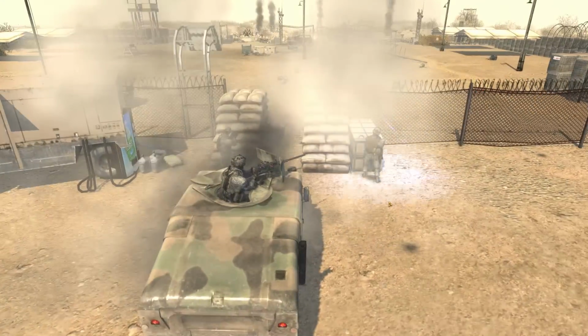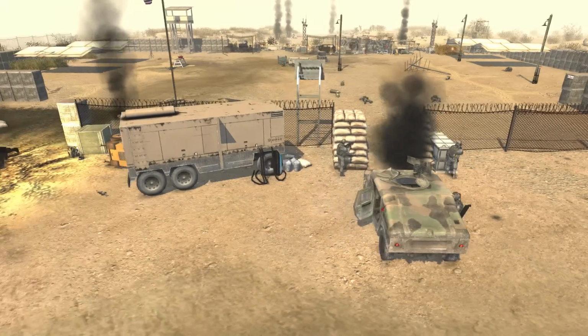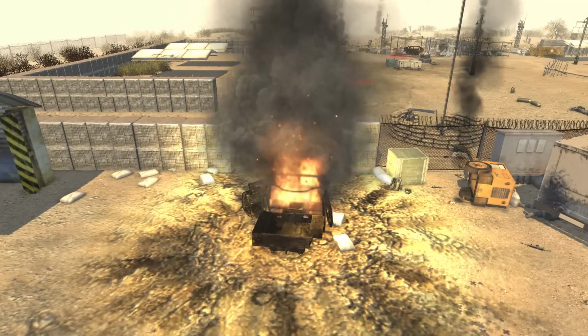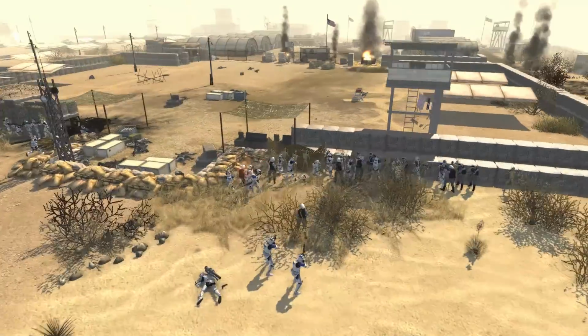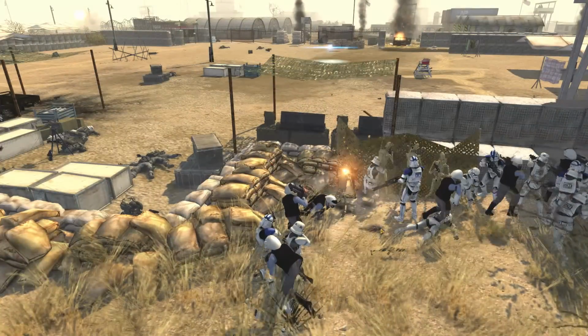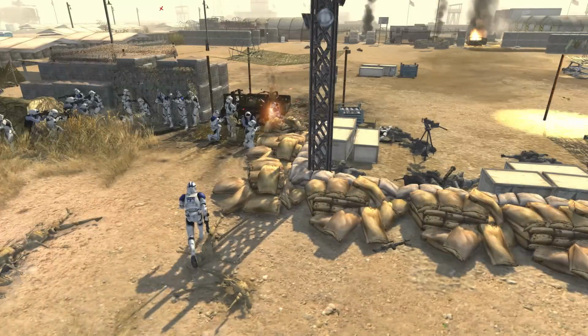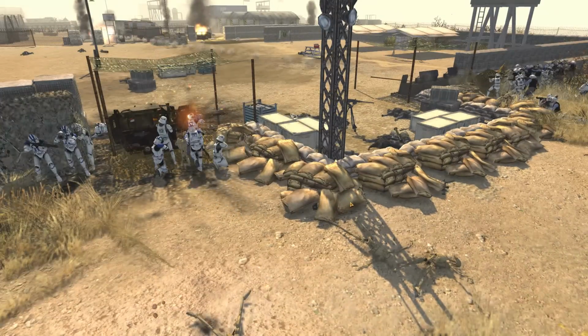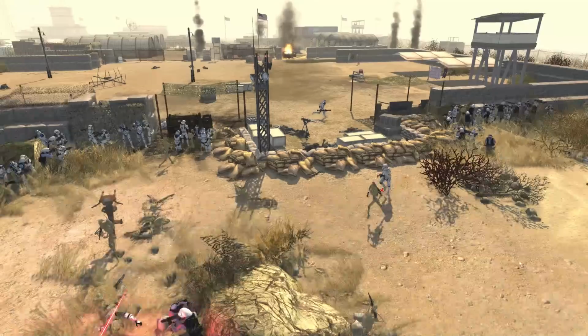Looks like the 50 cal Humvee over here ends up dying. Let's go ahead and bump it up a speed here as we really get into this thing. Oh, the minigun Humvee is also dead on the battlefield over here now. Looks like some rockets probably took them out. Although the U.S. Army soldiers continue to shred a number of stormtroopers, droids, etc. over this way too. So they're not going down without a decent fight, and I think those Humvees did do a pretty good job on the battlefield up until now.